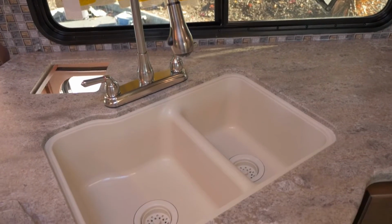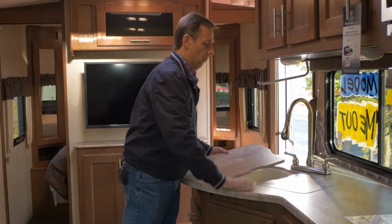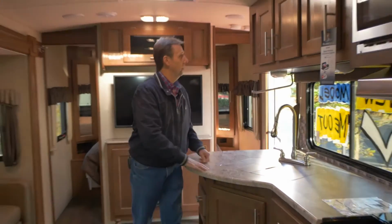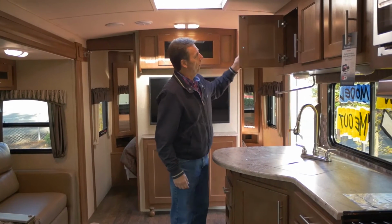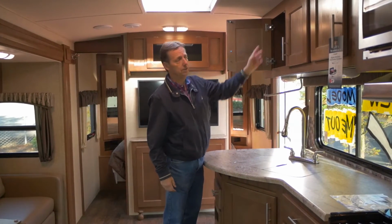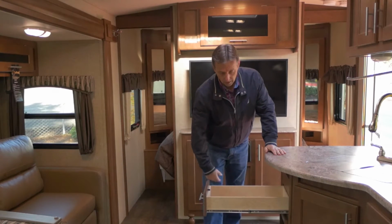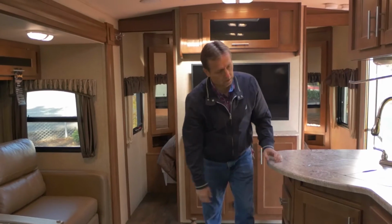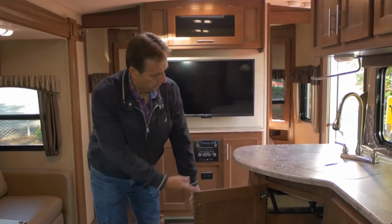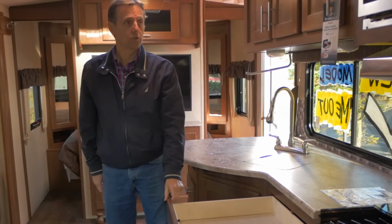You have two sinks in the Wildcats. Nice, firm, hard surface. Some of the nice features in Wildcats, they have these residential style hinges on the cabinets. We've got full extension drawers. It's real wood, it's not particle board. A lot of storage in this one. Room for pots and pans down there. Great storage here as well.